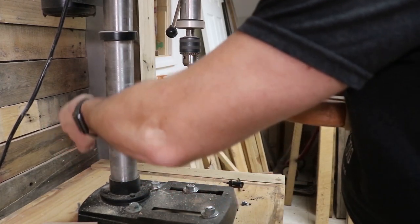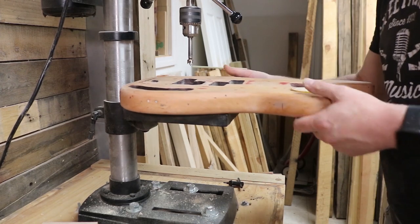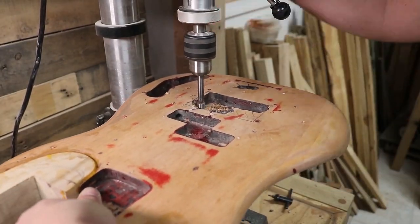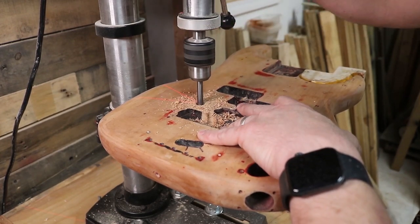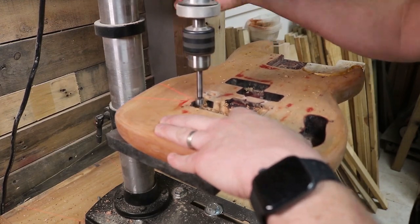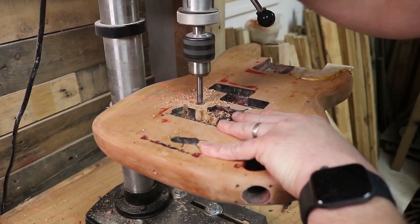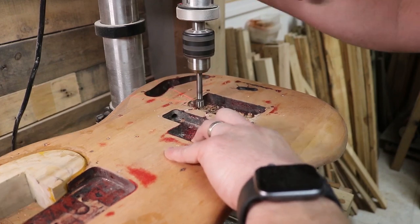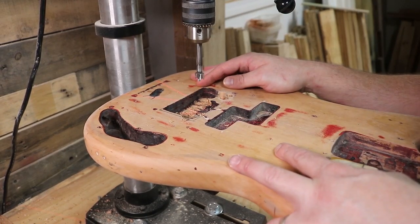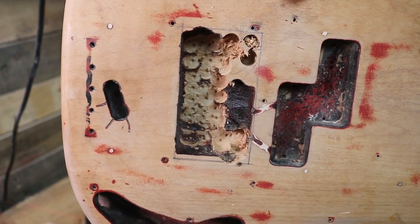So I'm gonna lock this off so it won't move on me. There's nothing left to do but to do it. So that's as much as I can get with the drill press. But barring this one mistake, I got a lot of that material out.